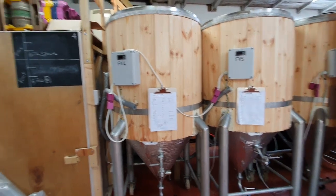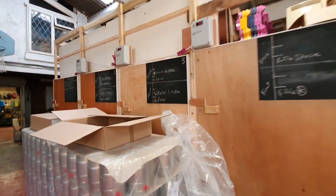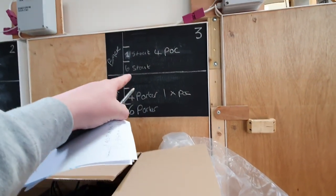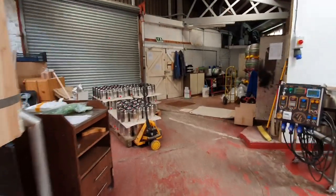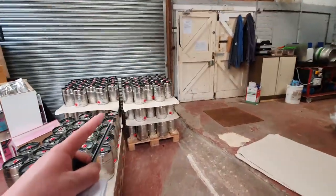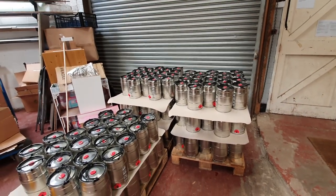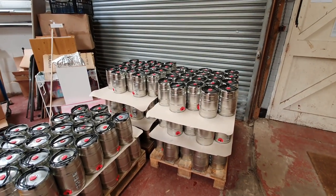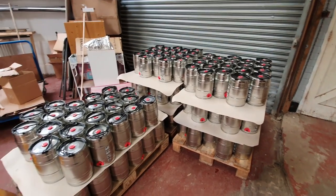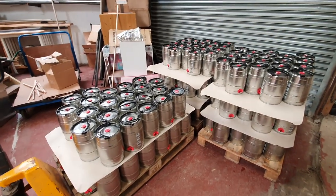That's just enough to empty these three tanks here and what's left in these two tanks. Of course we can probably move a little bit of the cask stock and repackage it — we've got some porter and some stout we could repackage if we've got enough minis. These are the ones we filled already. Don't get too excited though, folks — this is all for our local customer base. It's going to be on a first-come first-served basis at the brew shed on Saturday for our off-licence sales, opening around 12 o'clock, until it's all gone.